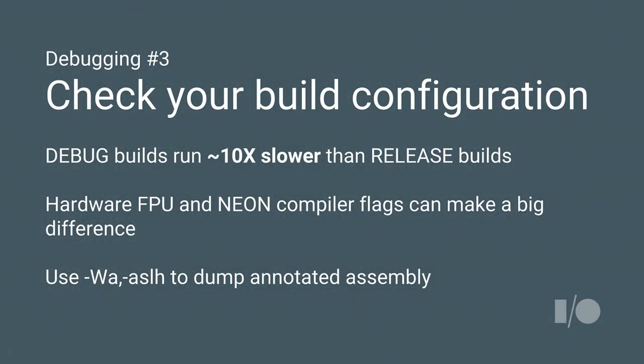A trick you can use is to keep a count of the callbacks and only log one every X number of calls. There's even better tricks like keeping a ring buffer, or you can use the trace command with systrace, which is pretty cool, to create trace segments. There's a native API, we added it in M, so it doesn't even force a JNI call, which is great. And then the other thing that can drastically affect your performance is your build configuration.